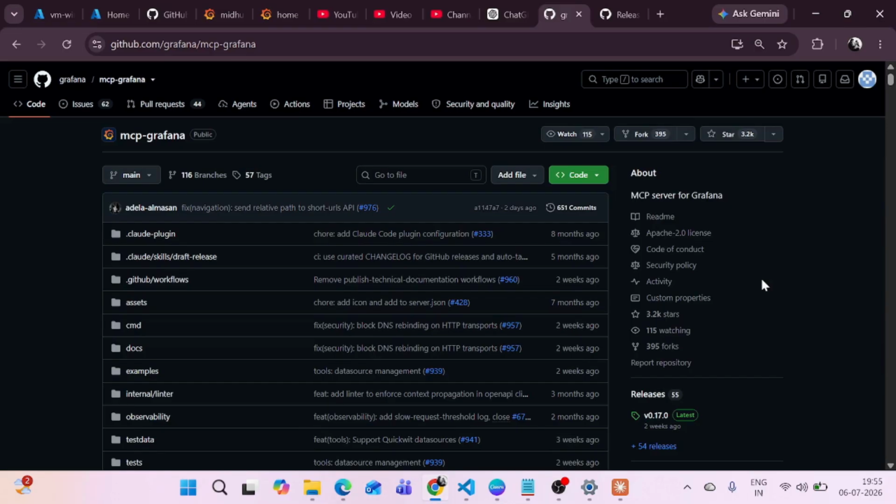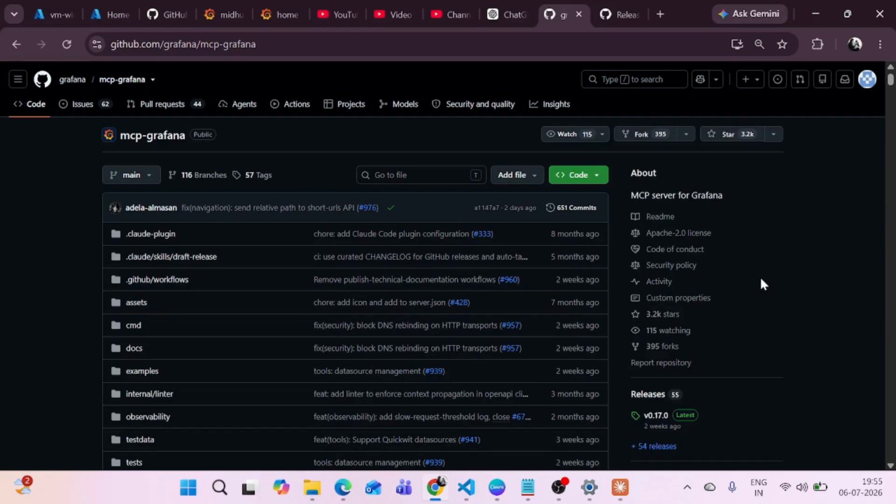It will be very instant, so it can save you a lot of time. You can directly jump into the troubleshooting part. Even the troubleshooting you can do with the AI agent itself using this MCP tool, because it can run all the queries. If you're using Log Analytics, you can use a Log Analytics query. Even for a database, we can use a SQL query using the data sources that have been configured in the Grafana instance. So it can reduce all your time on this analysis. You can easily use the AI agent to quickly find an answer for why a particular server is down, why a particular application is down, and so on.